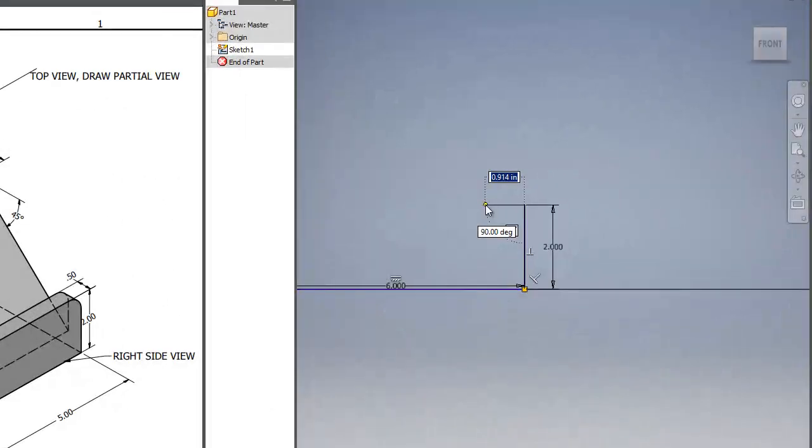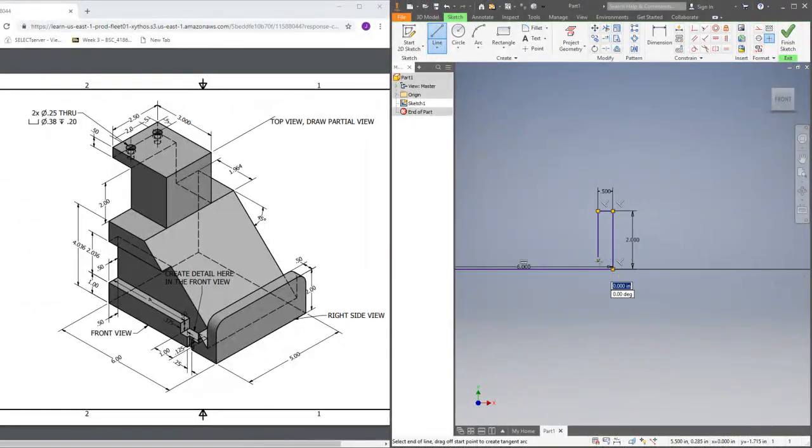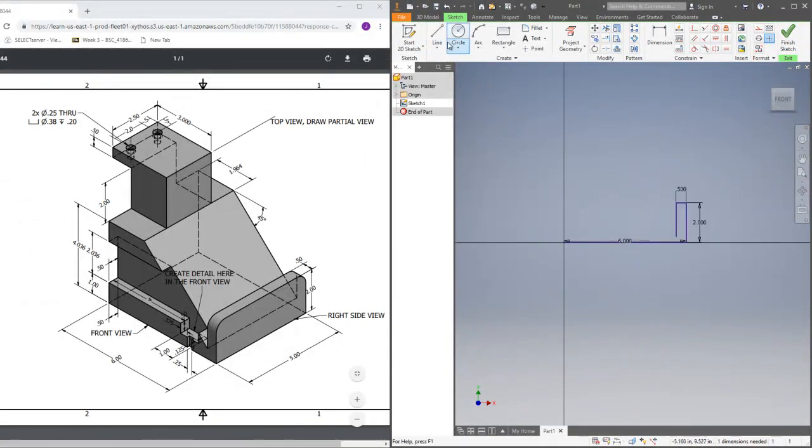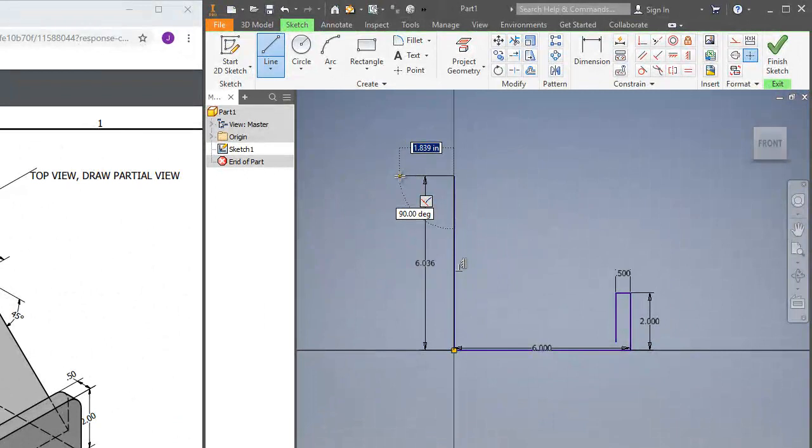Come over 1/2 of an inch, down. I see it's 45, so I'm just going to stop my line right there because I don't know where that ends at. Come back to my line, come here, throw it in here. I want to come up, looks like it's 4.036 plus 2, so you can honestly do this right here if you want to, just add it inside the computer. And it kind of throws back to the left 3 inches that way, 1.964 that way.